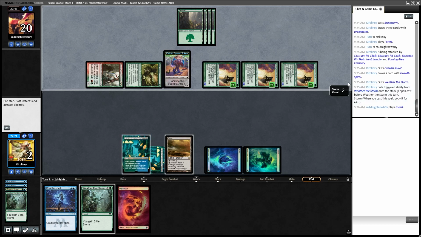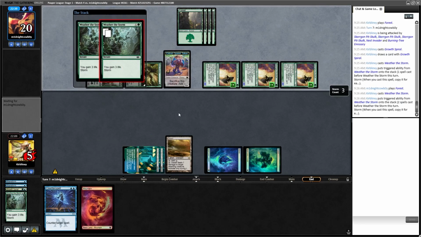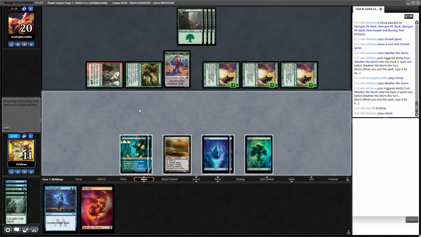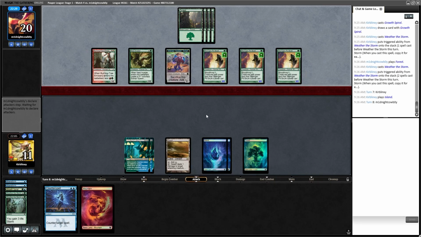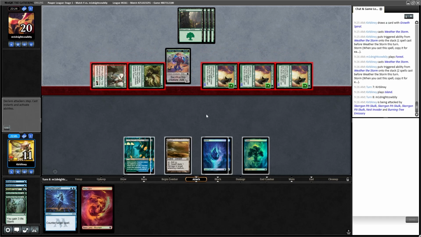If I weather again, does it make me live? Goes to 9. I got 10. Not really. I gotta hope whatever's on top gets me there. Well, I guess we weather. So at least then, if they do have nothing, I still live one more turn. And I do have nothing. Be going down to 1.